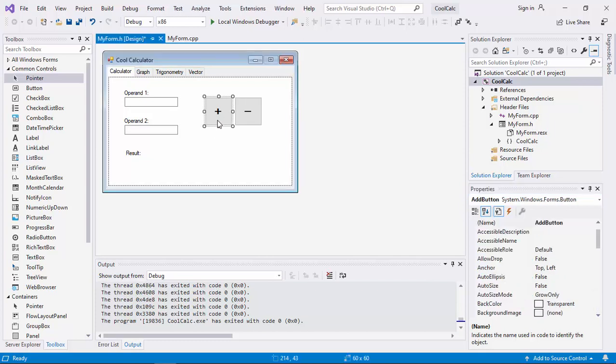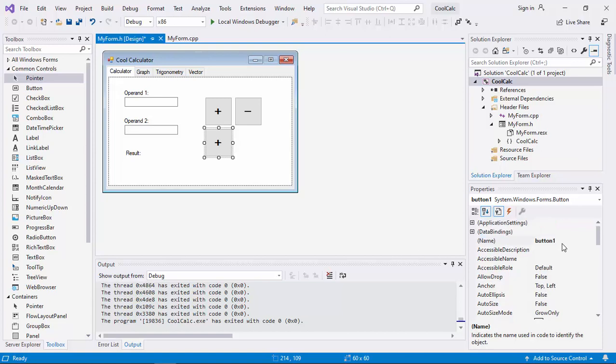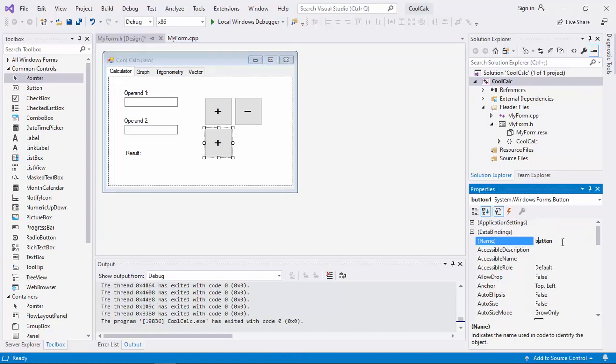So copy and paste again from the plus operator. Then this one is multiplication. Let us put the name for it first, mul button.